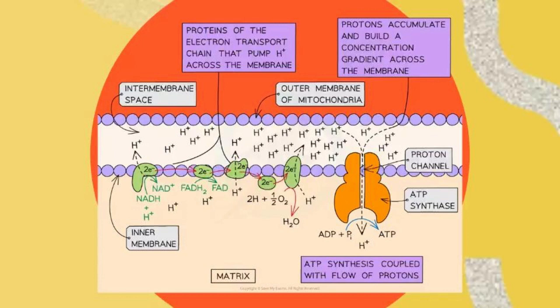And then the final thing you need to know for oxidative phosphorylation is that oxygen is the final electron acceptor. So as the electron moves down the protein carriers in the electron transport chain, the final recipient of that electron is going to be an oxygen molecule. And then oxygen combines with protons or hydrogens and electrons to form water, effectively concluding the electron transport chain's vital role in the generation of ATP.